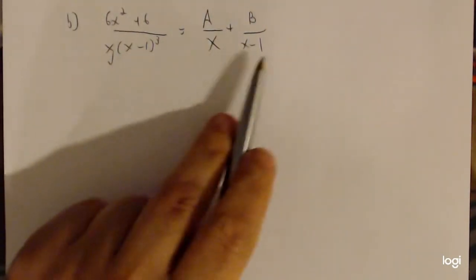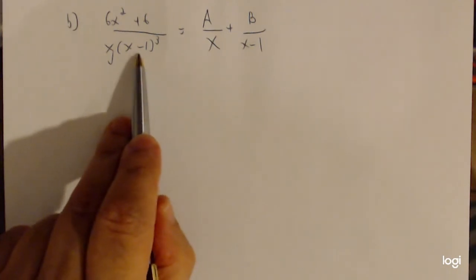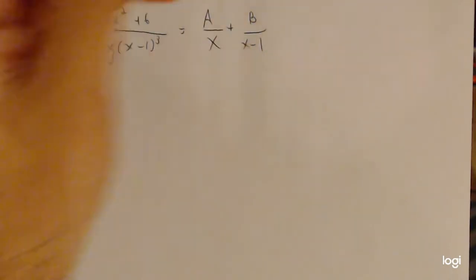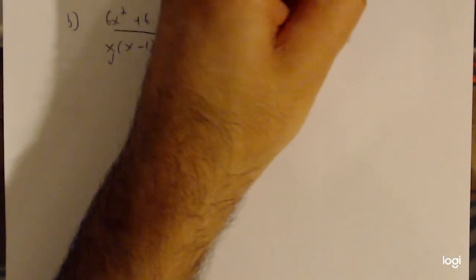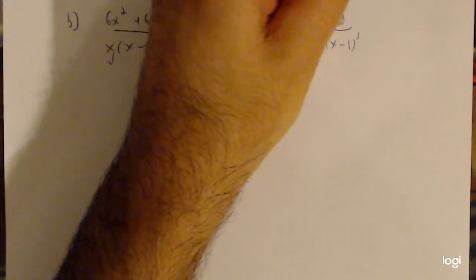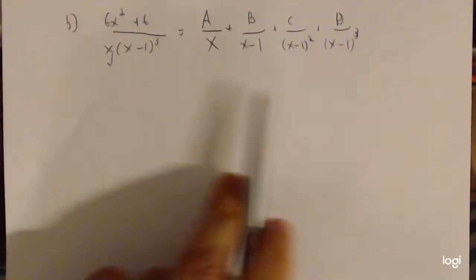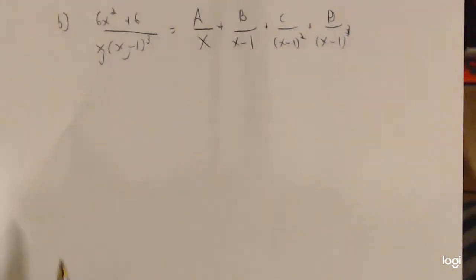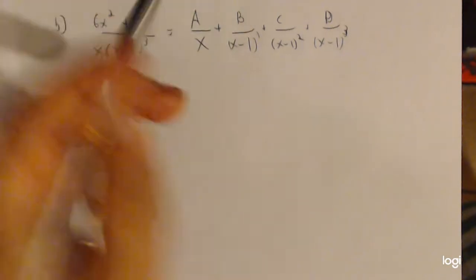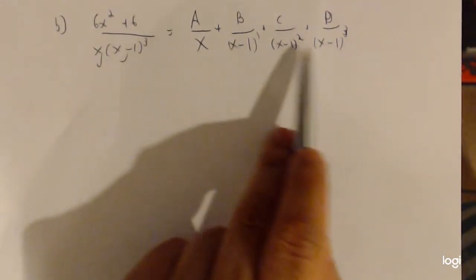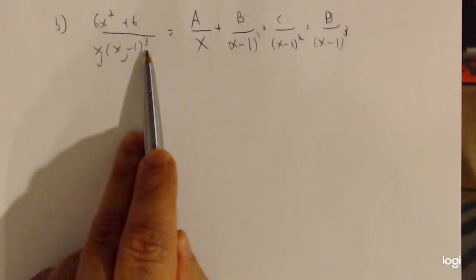And then I'm going to keep going until what? The x minus 1 is the factor, right? Except I'm going to then have to go until I reach x minus 1 cubed. And it'll be what? Plus c over x minus 1 squared plus d over x minus 1 cubed. Okay? So there you have it, and that's taken care of. So remember, for the repeating ones, we start with the factor to the power of 1, and then we keep working our way up until we get to whatever that number is, which is 3.